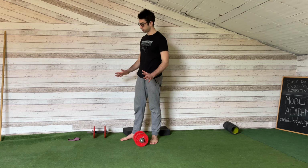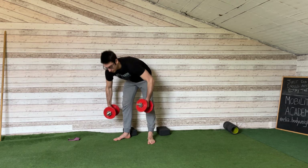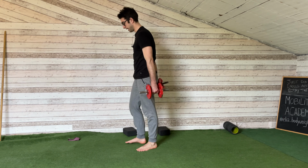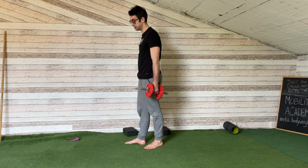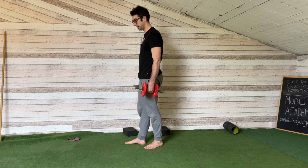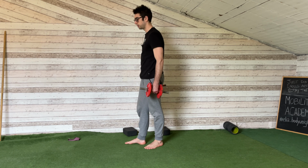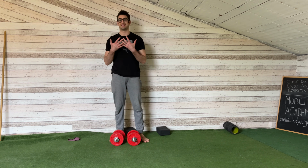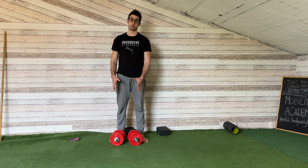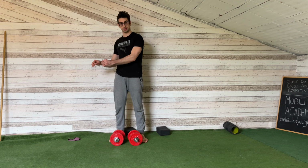Now, you can also try the variation with 2 weights, 1 on each hand. It's exactly the same, you're just adding intensity to this stretch. You just need to pay more attention to your balance, and you also want to make sure that the weight you're using is not too much, because if it's too much, you can't get to your max depth during this exercise.